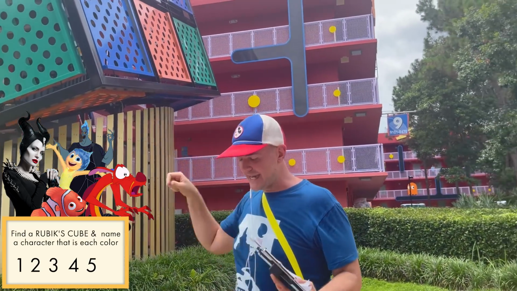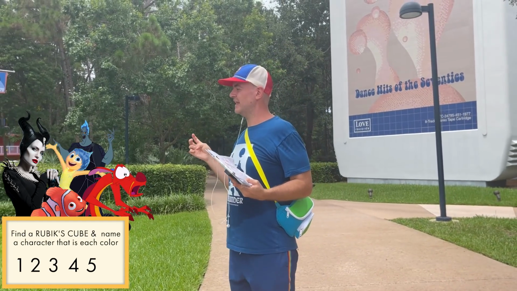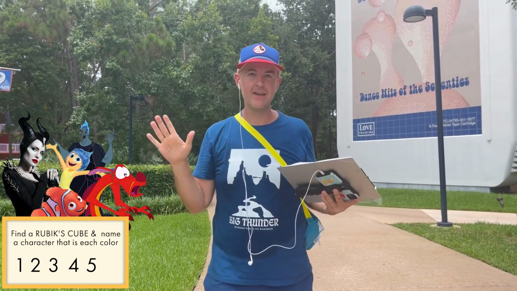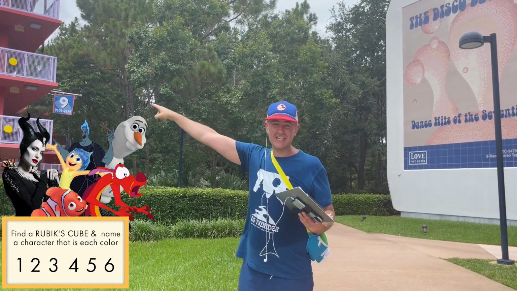And we've got white, which is tricky. What is a white character, the literal color snow? Olaf. Olaf is a snowman from Frozen. Olaf is white. I think, did I get all the colors?